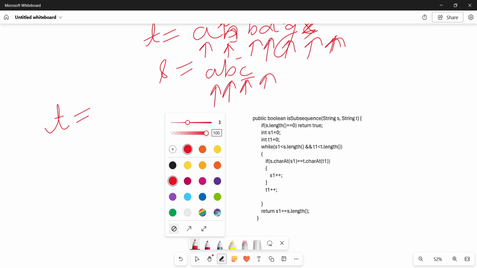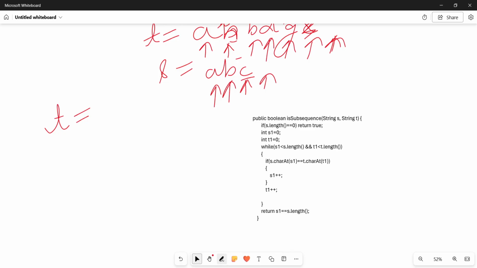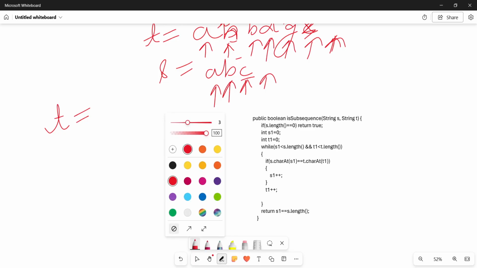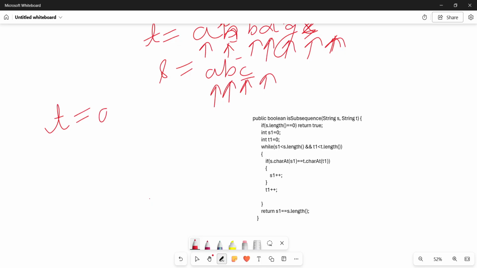So if I have given the string t as A, B, D, C, G, and s is equal to A, B, E, F. If I start the dry run of it, the length of s is not equal to 0, so I will not return anything.